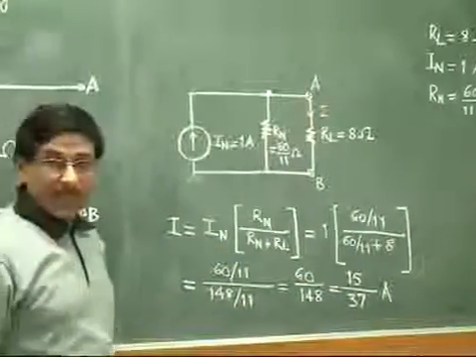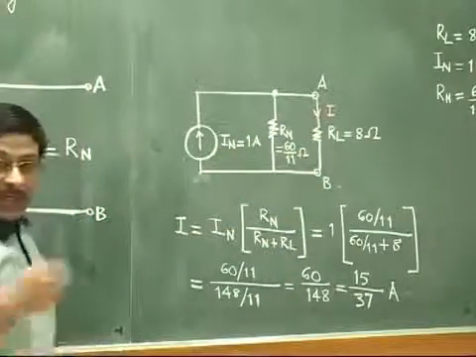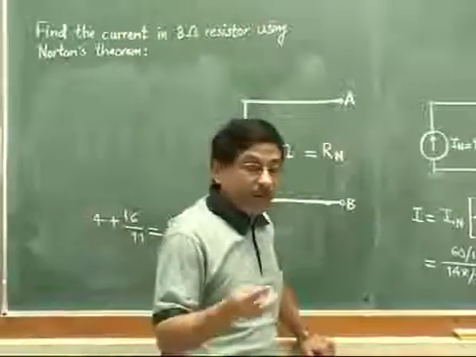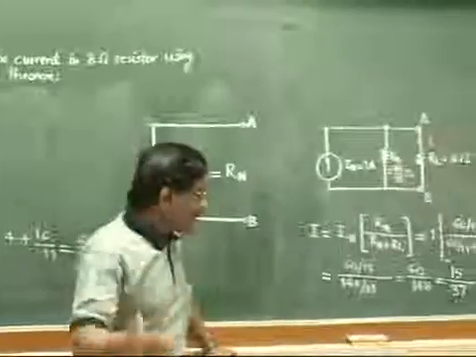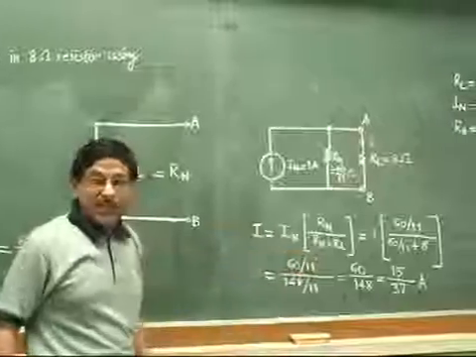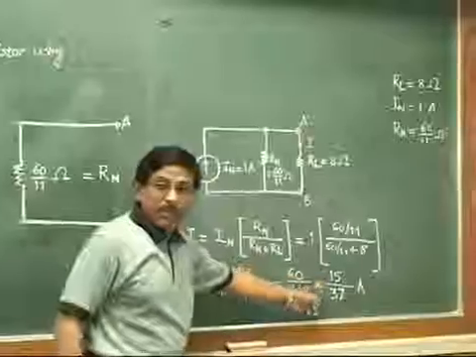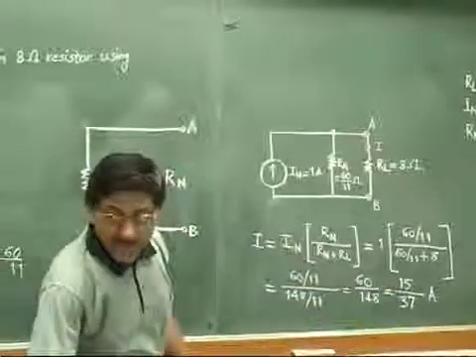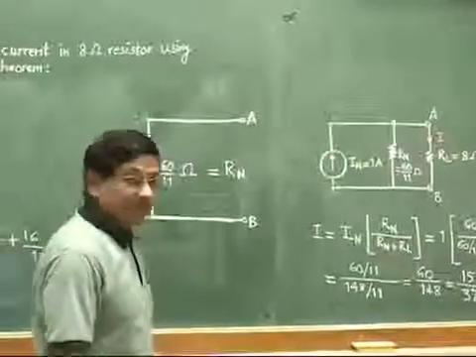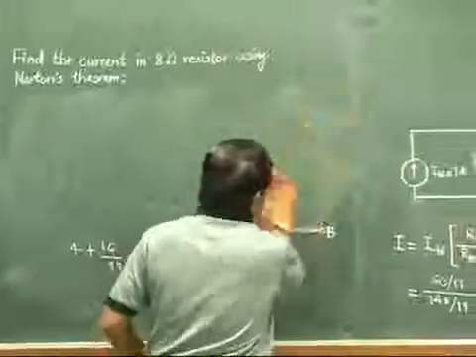And also we have proved that this current must be flowing from points A to B in the given circuit. If you check the answer with all the previous procedures of superposition or Thevenin's theorem and all that, we have taken the same problem in those videos, you will find that the answer still matches with those results. So the final answer is, the current flowing through the load resistor is 15/37 ampere. Now here we have calculated the things. Just one thing, that we earlier made a statement that we will make some remarks finally. Now see, the remarks are like this.